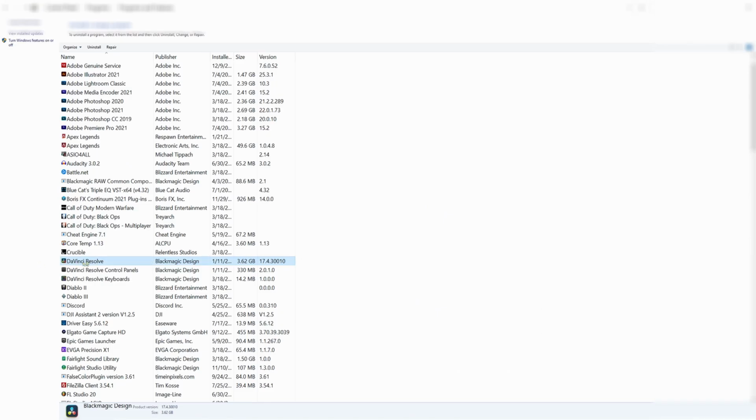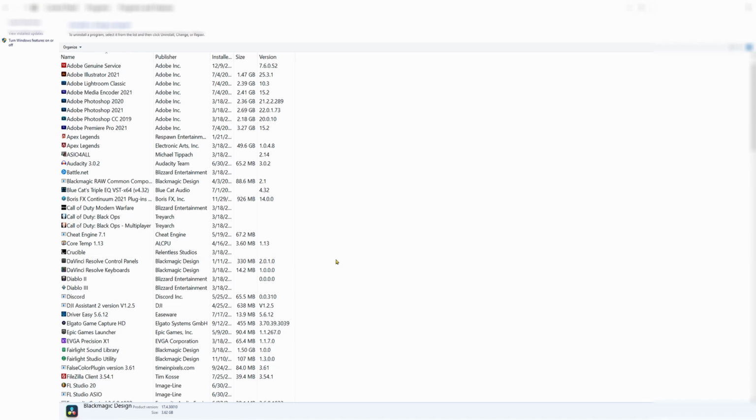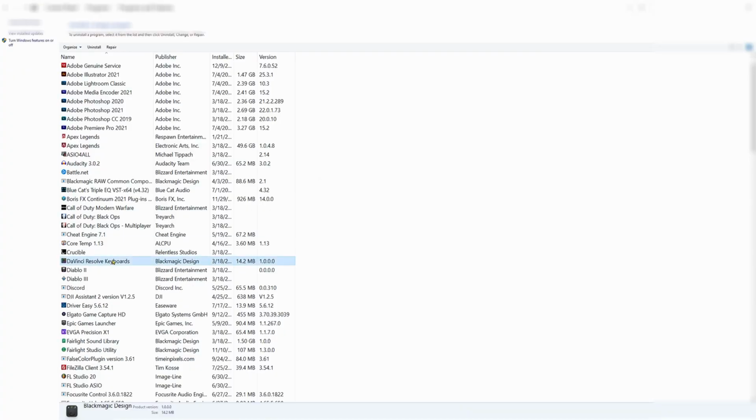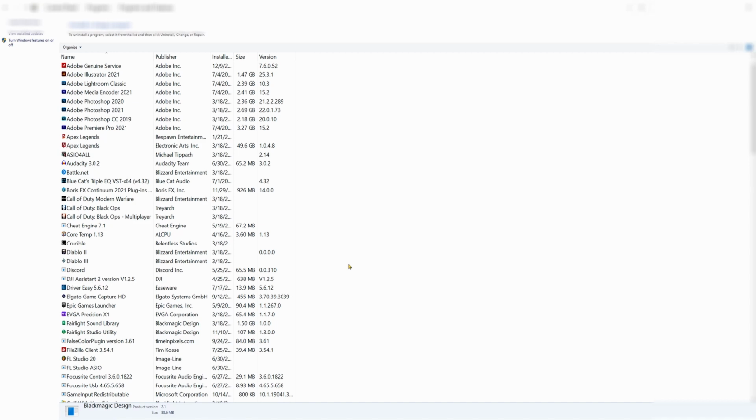Part 3. Out with the old. For those of you who didn't skip ahead, we'll need to come down to our search bar, type Control Panel, and open our Control Panel. In here, there are a few things we need to uninstall. We'll go through and get rid of everything from Blackmagic. In my experience, every time I've done this, I've come out the other side with my databases intact, but that does nothing for how scary this feels if you already have a project that you're working on. If you're super worried about this, grab a thumb drive and back up your projects. Once all of our Resolve associated programs are uninstalled, we'll go back to our desktop and double-click our installer again.